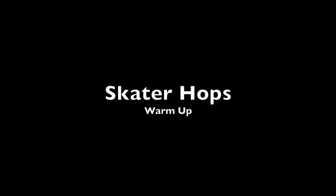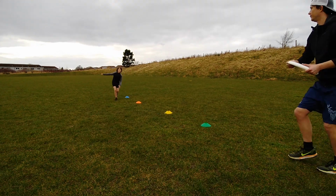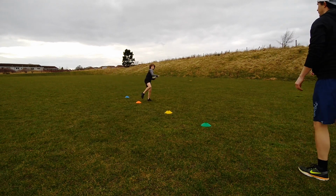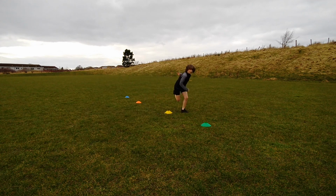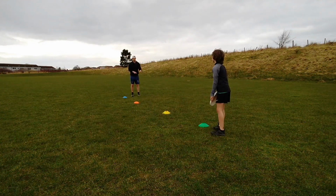Good. Okay, next one is some skater hops. We're going to be skating across the line of cones. We're just working on some balance, strength in one leg, really trying to stick the landing. Big jumps, try and get wide rather than far. Try and get really right across. One more as wide over there as you can. Good.